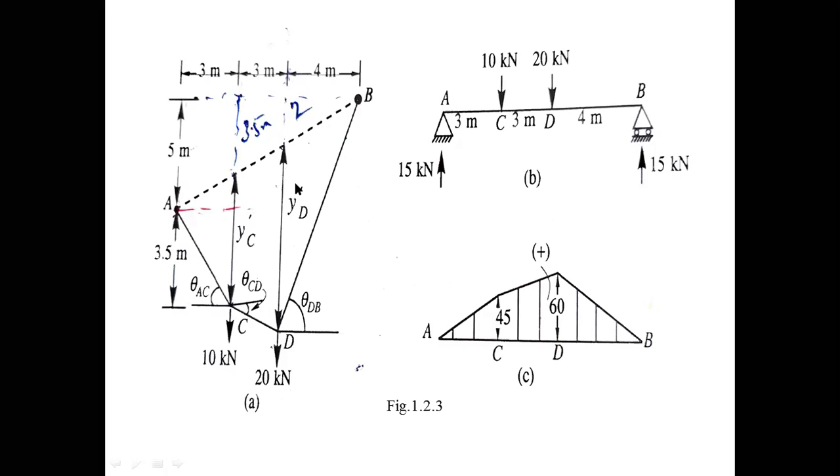ఓకేనా? Okay. Just anyway you draw the one single, you better to understand from the C to D you draw horizontal line and find the vertical ordinate for this triangle. You form a right angle triangle. For that right angle triangle you find the vertical ordinate. That's enough. You know the total ordinate y dash d. అందులోంచి 3.5 తీసేస్తాం. ఇది ఒక ట్రయాంగిల్ అనుకుంటే ఈ ట్రయాంగిల్ లో 3 మీటర్స్ కట్టండి, 3 మీటర్స్ అవుతుంది.